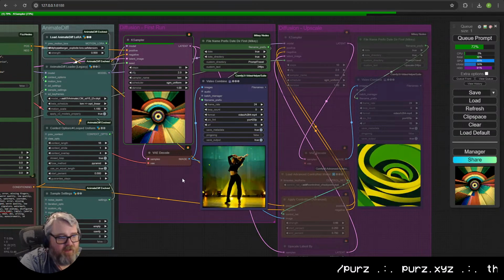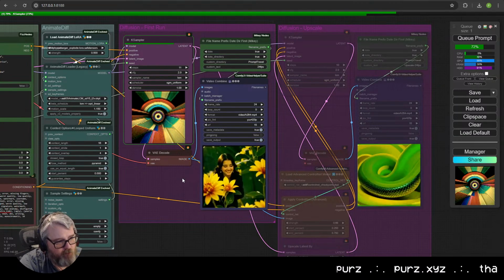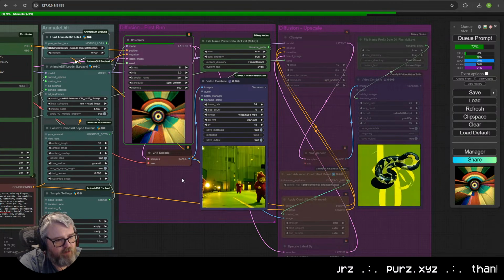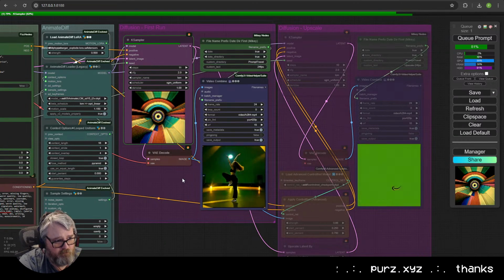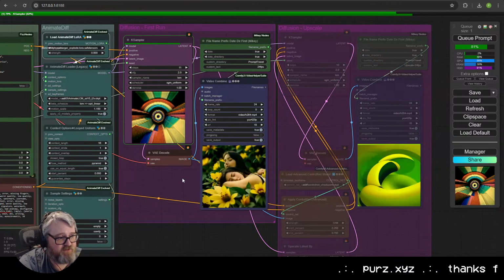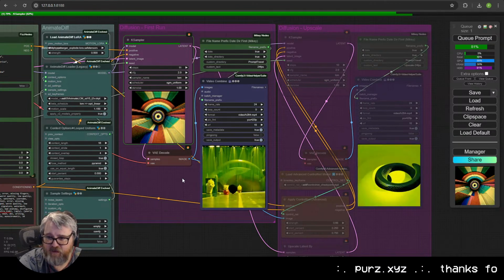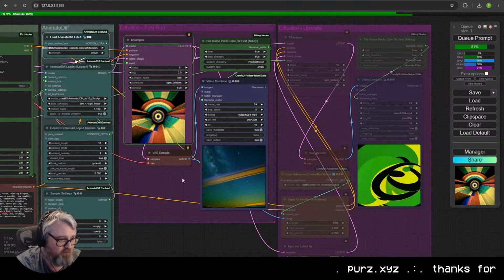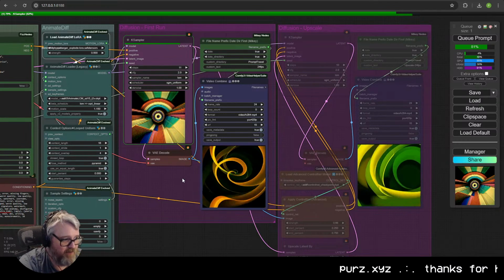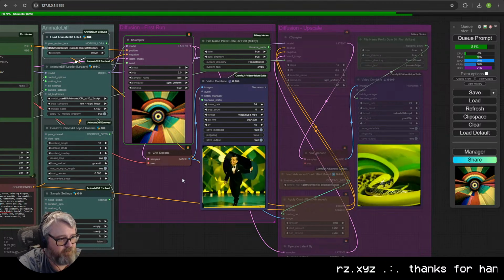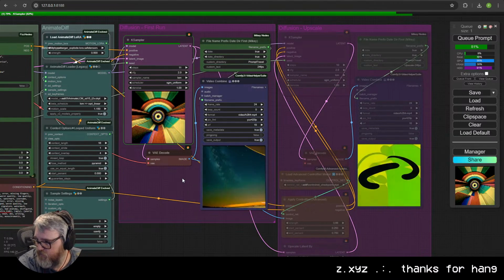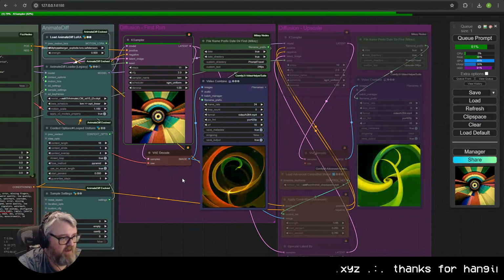I'm putting together a pack of motion LoRAs to give to my supporters on Patreon, so that'll be a perk for the supporters to get access to my own private collection of motion LoRAs. I just have to put that together. I have to do a lot more testing, figure out which motion LoRAs are viable, but I've been training quite a few, and I'd like people to be able to have access to them. So we'll make that happen real soon.